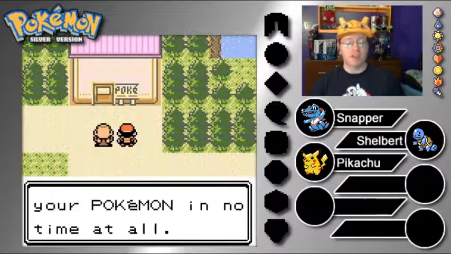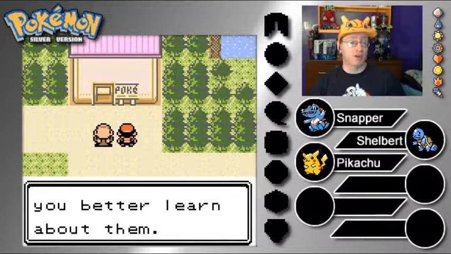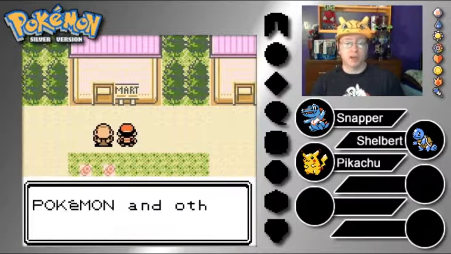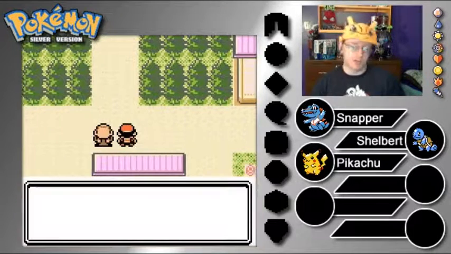This is a Pokemon Center. They heal your Pokemon in no time at all. You'll be relying on them a lot, so you better learn about them. You just said they heal me. That's all you really need to know. This is a Pokemon Mart. They sell balls for catching wild Pokemon and other useful items. And what else do you have to show me, sir?